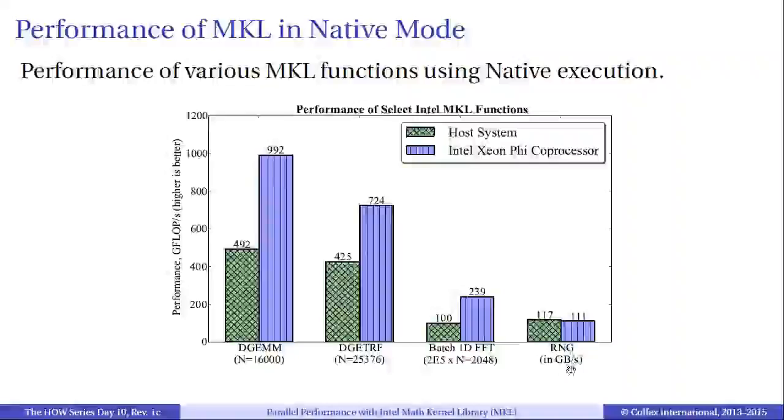Finally, I'm benchmarking random number generation. I'm reporting results in gigabytes per second, not gigaflops per second. It was a little difficult to benchmark random number generation because you actually generate it faster than you can write. You generate random numbers on Xeon Phi faster than you can write them to memory, so the benchmark had to be tuned to stay within the cache. Importantly, these random numbers are generated with multiple threads in a thread-safe way, and vectorization is used inside of every core.